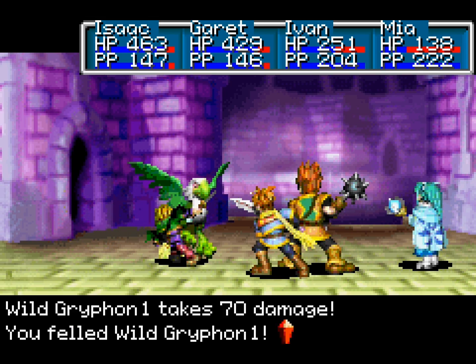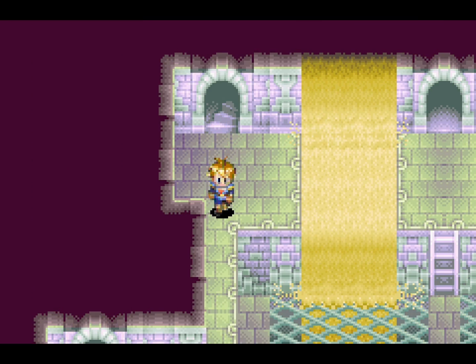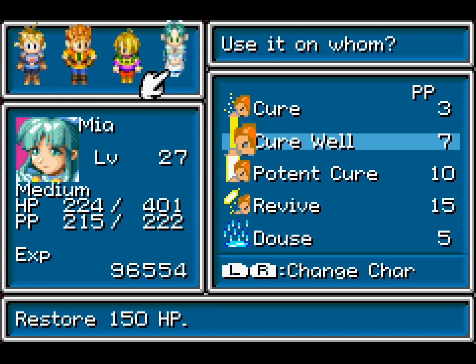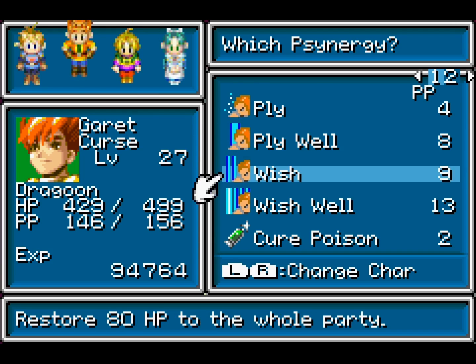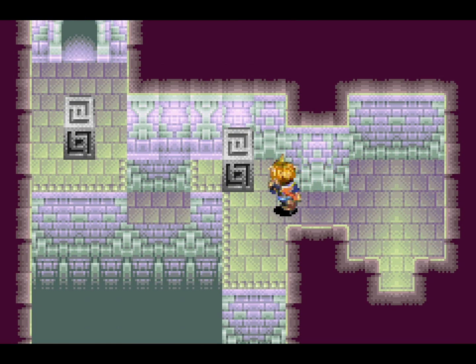You really are not a challenge, but Mia is nearly unconscious. It's a good thing that Mia didn't go unconscious. We have a lot of ways to heal Mia though. Mia could just heal herself as well with Cure Well, and Cure Well again. Really probably should have used the Potent Cure, but hey, we can now use Wish Well, and everyone is as good as new. Time to solve all these puzzles all over again.